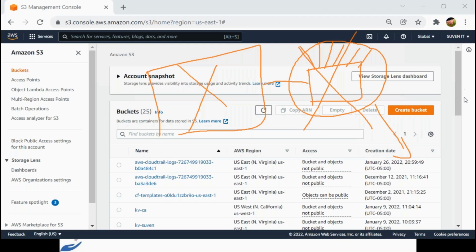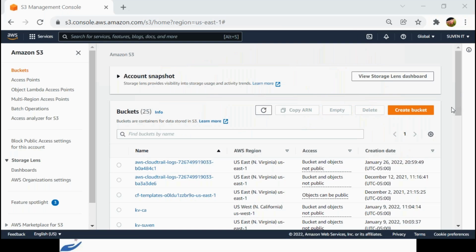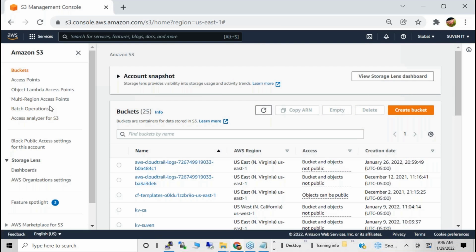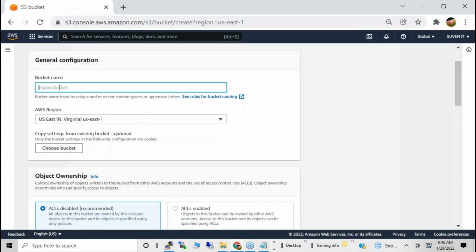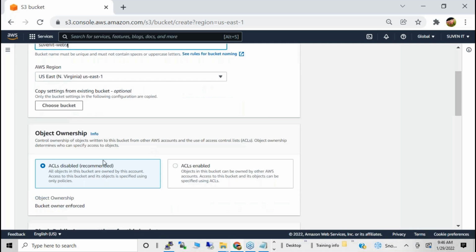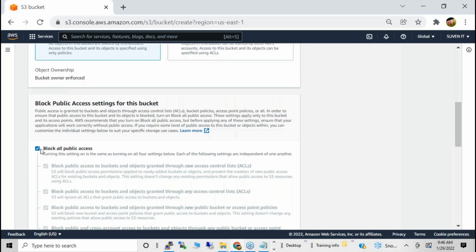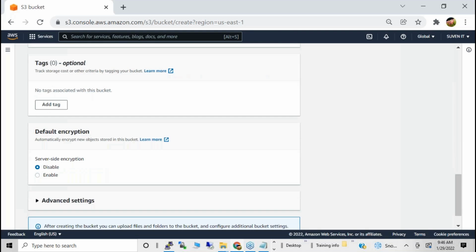Instead of that, they simply go to the cloud and they will ask you to set up a website in the cloud. You can just create a bucket. Don't try to understand now what I'm doing. Okay, we are creating web 9. Suppose SUVN7 IT hyphen web 9. Suppose I'm just creating one website in front of you. So in just 2 minutes, your website is ready.